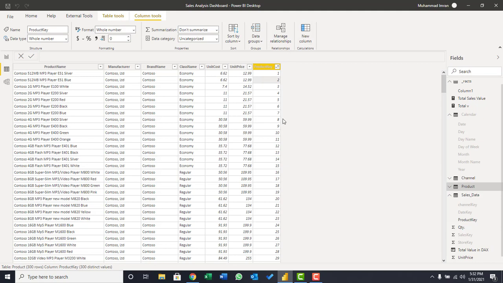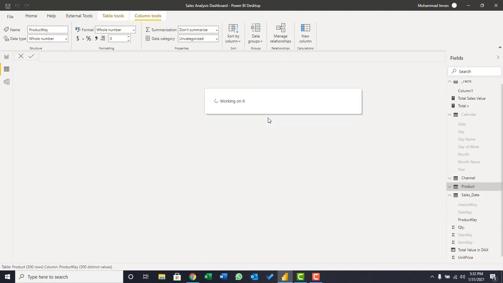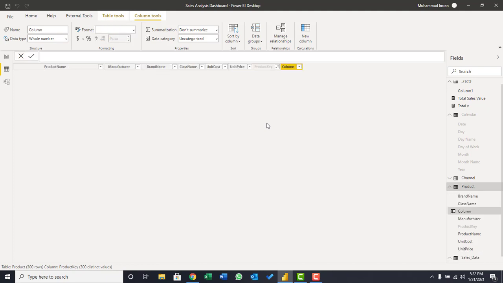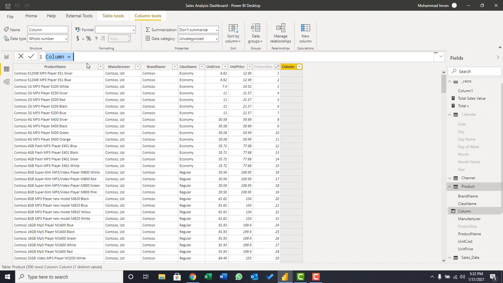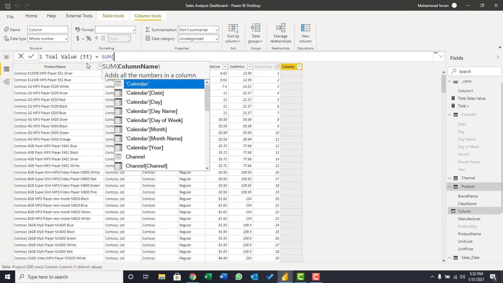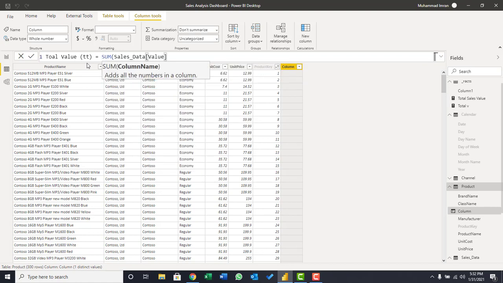If I create a column here called total value, I'm using TT just to differentiate it, and if I use the sum of the value from my sales data table, a strange thing will happen.